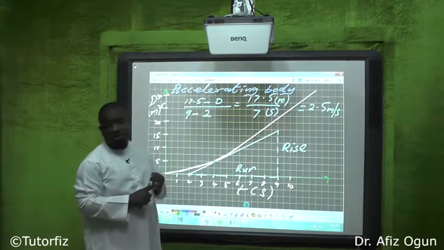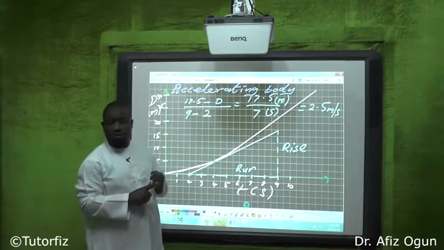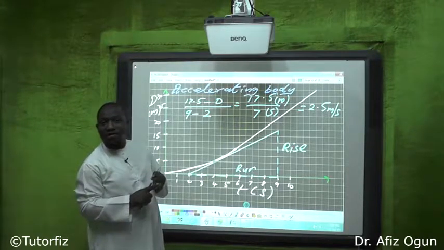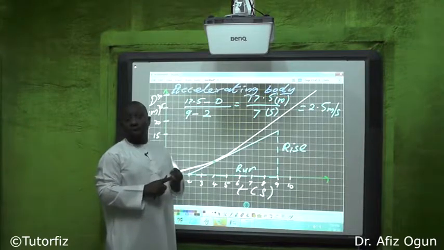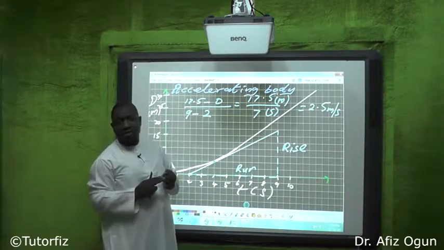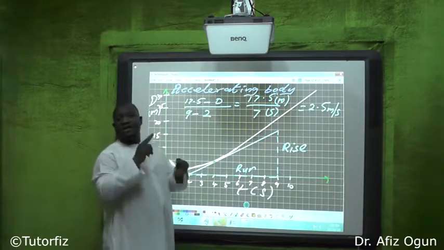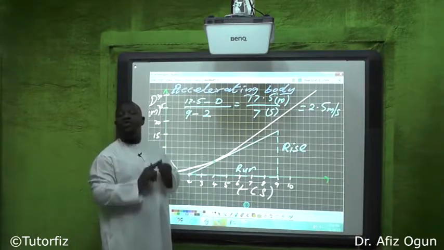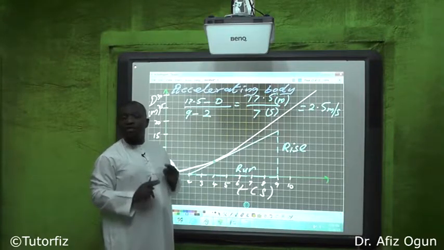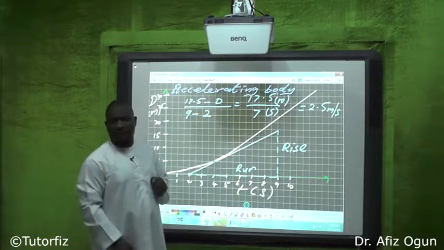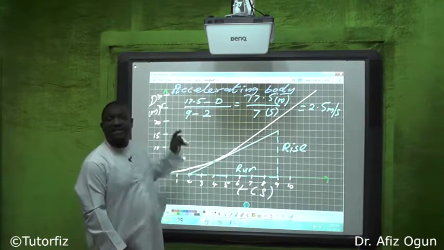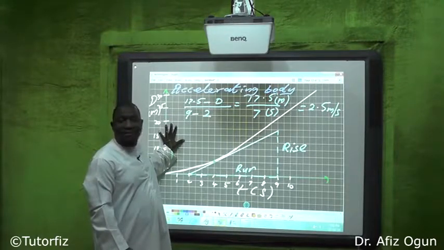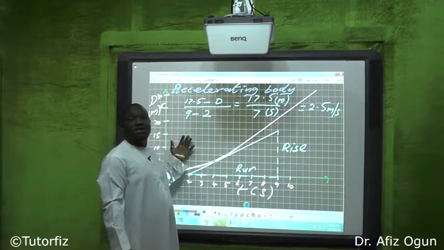When is the slope changing? Is it becoming steeper? Is it becoming more gentle? So if it's becoming steeper, it's speeding up. If it's becoming less steep, it is slowing down. And we also know the graph of a body moving with uniform speed, that of a body at rest, and that of a body moving backward from a reference point. We have seen all these graphs. This is what you did with distance time graph. For now, it is no more than this for you.